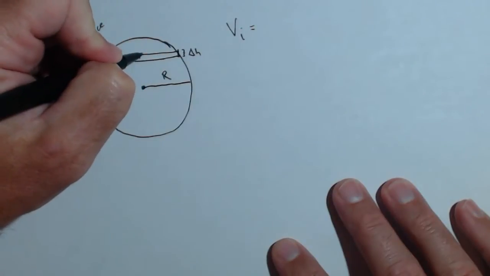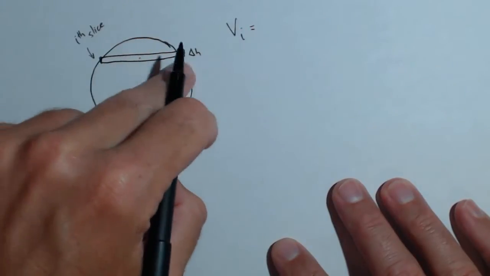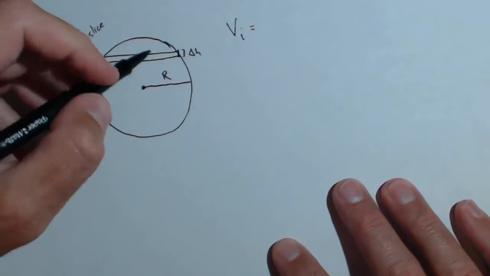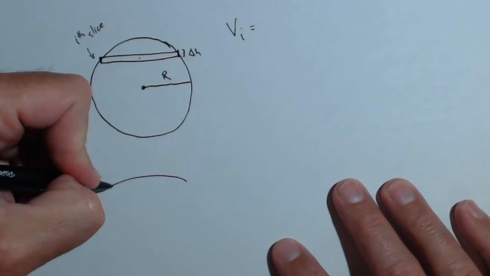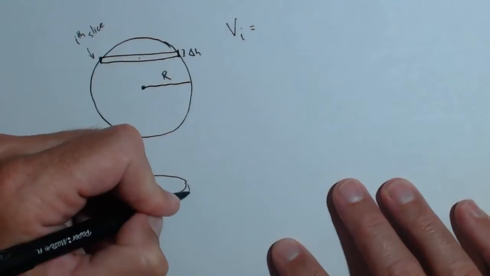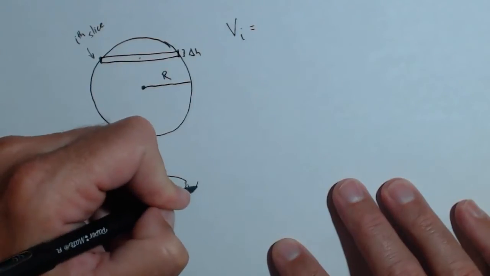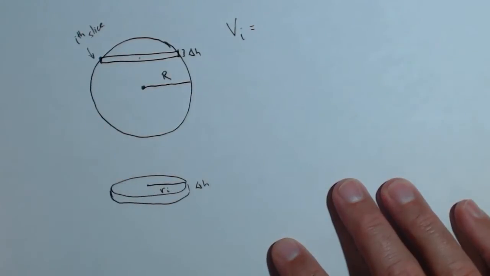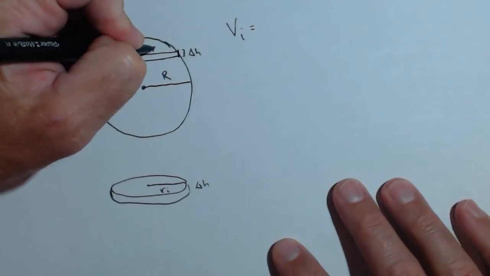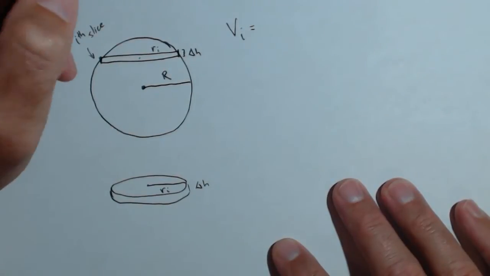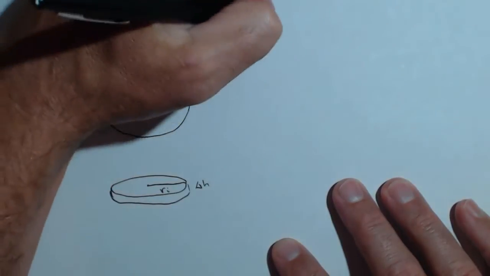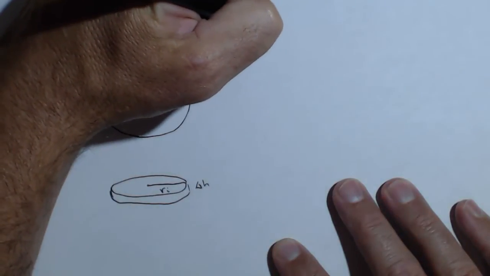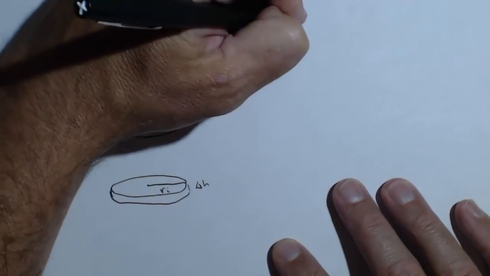Well, let's see, if we put a point here, if we think about what this slice is going to look like. Imagine cutting this slice out and pulling it out of the sphere, and it would look like a cylinder, a very flat cylinder, with a height of delta h. So maybe we put a radius in there and we'll call it r sub i for right now. So r sub i is that distance right there. That means we can now do the volume for the ith slice, because the volume of a cylinder is pi r sub i squared times the height.